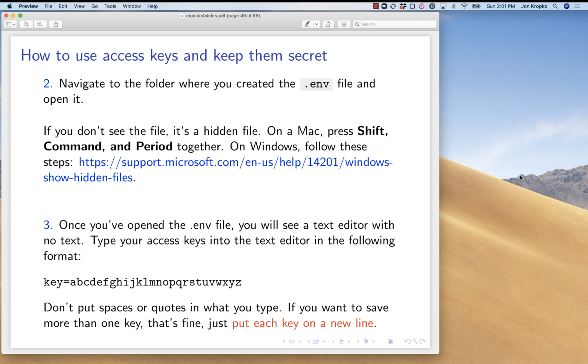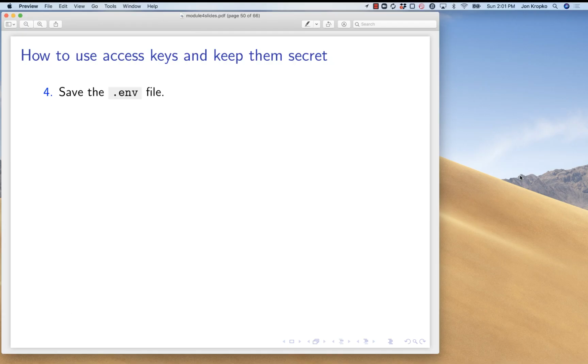Don't put spaces here. Don't put quotes here. Just key equals and then whatever, okay? And if you have more than one key, you can put more than one key in this file. Just put them all on separate lines. Then save that file, okay? Now you have a .env file that contains all of your keys.